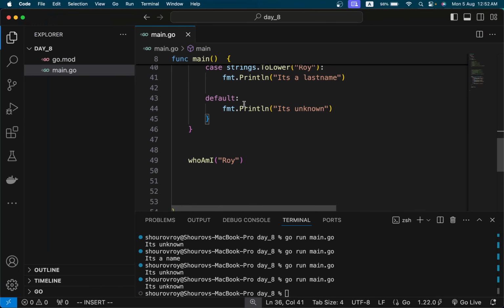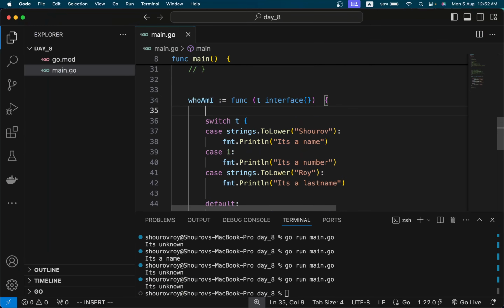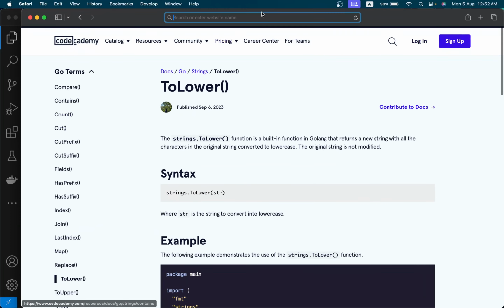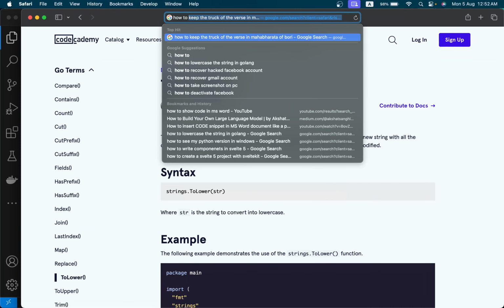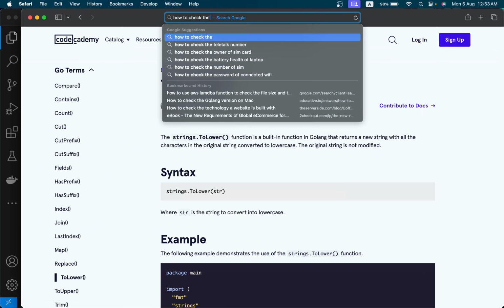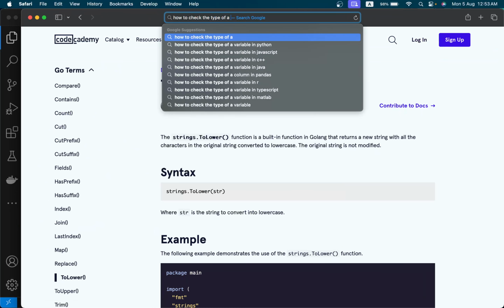It's not that hard. So let's rethink it. You need to check the type as well. How to check the type of a variable in Golang.